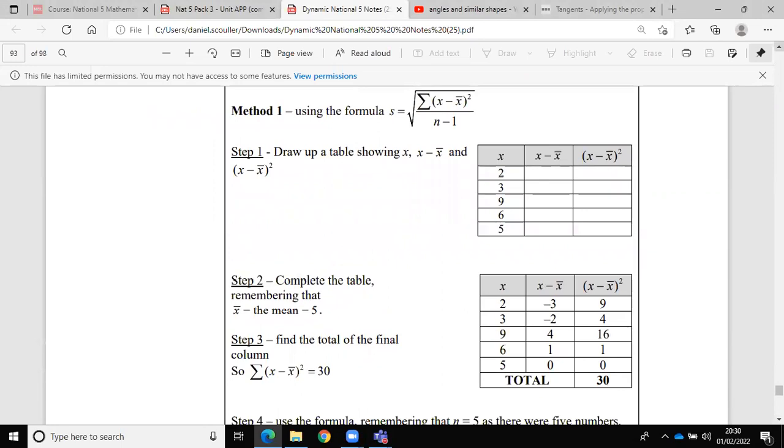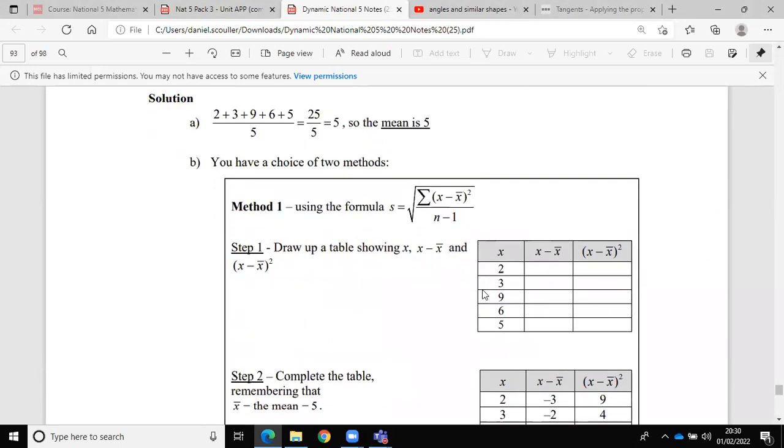That shows you the methodology. It's drawing up that table. This table doesn't have the mean, so that second column that we put in. Again, that's just personal preference. It just makes it easier to follow. I think going straight to this takeaway part, it's easy to make a mistake. That's all I'm saying there. But it does save you 30 seconds in an exam. It's up to you. Practice a couple of questions. If you don't want it, you don't want it.